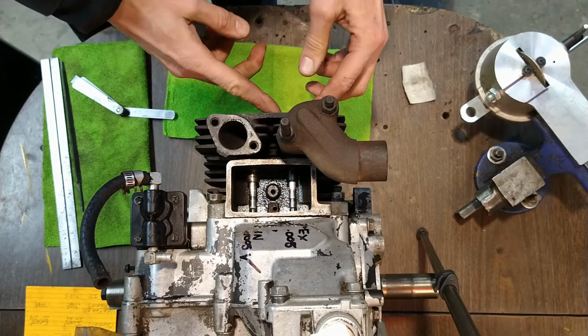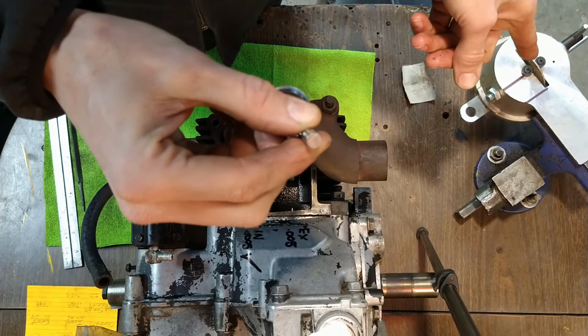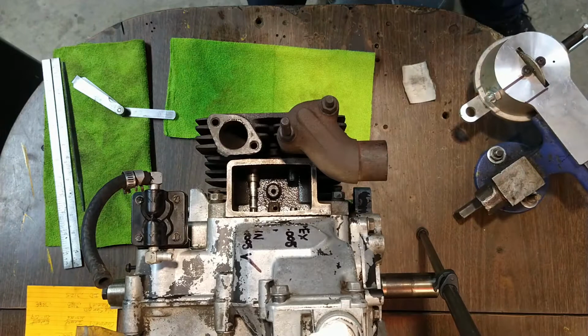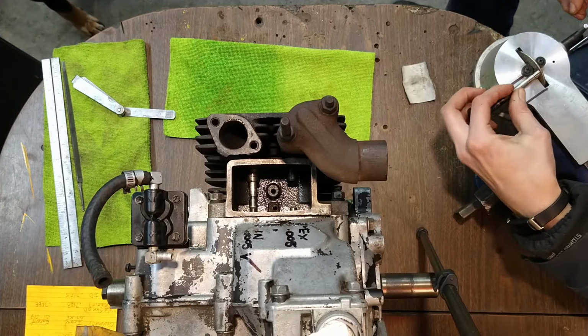So we'll do a fine pass over here. One more real fine pass just to graze a little bit of extra material off, and then we'll hit the rest with the sandpaper. And that should get us to the 12 thousandths that we need. I'll just do it standing up. It's easier to see.